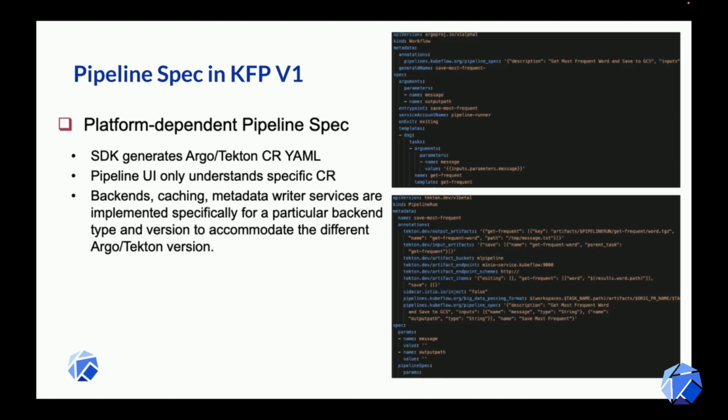One of the challenges we see when we integrate Tekton into Kubeflow Pipeline is that because Kubeflow Pipeline v1 is very specific to Argo YAMLs, everything we want to integrate into Tekton has to be rewritten at the pipeline UI level, the SDK level, and also in all the backend caching and metadata writer microservices. So it makes the code changes very messy when we integrate Tekton into Kubeflow Pipeline v1. This is why we also discussed with the Google team and worked towards Kubeflow Pipeline 2.0, to have one solid code base for multiple backends.